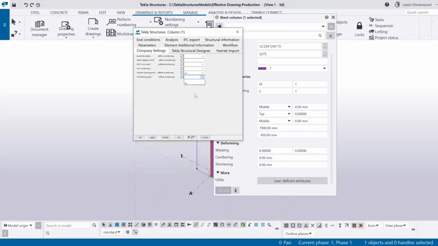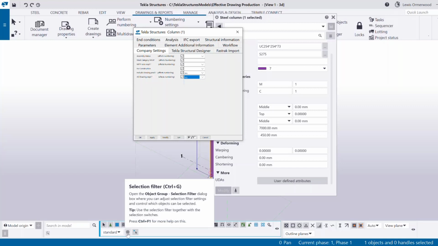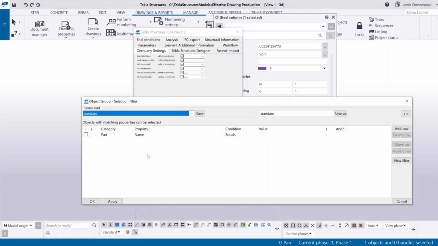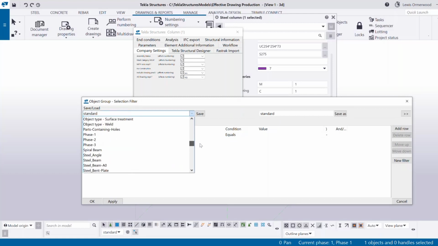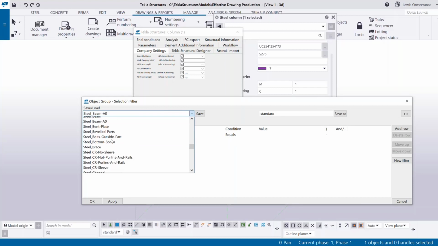So if we take a look at the A0 drawing required option, if this was set to yes, this again works alongside the selection filters which are linked into the master drawing catalogue. So if we scroll down the selection filter list again, we can see we've got steel beam A0, steel column A0, and a few other options for A0.